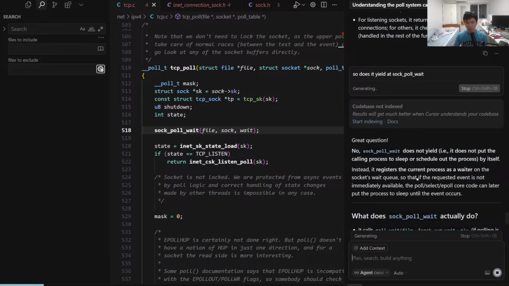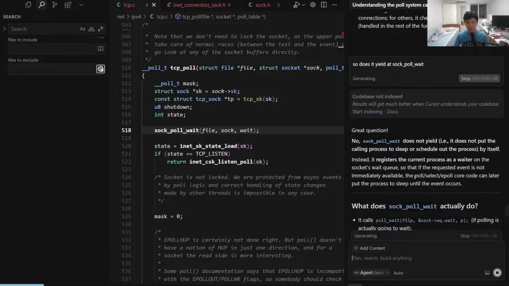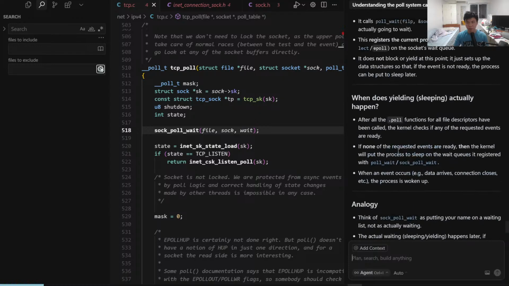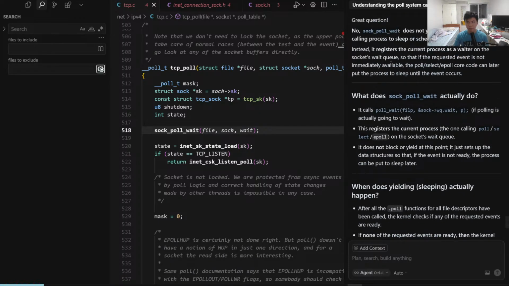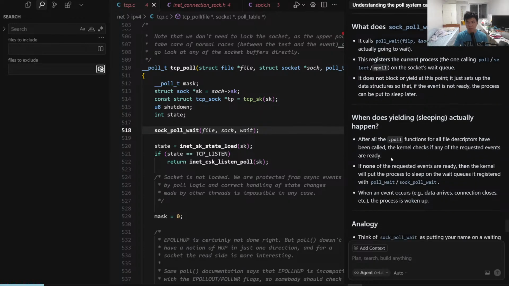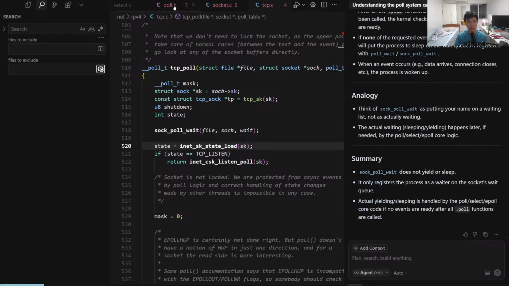It registers the current process as a waiter in the wait queue. Okay, so after, I see, this just does a registration. It's only after all the file descriptors have been done this way that we go to sleep. So let's find where that code is.